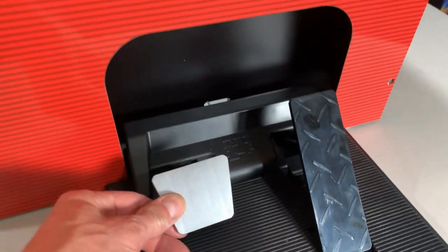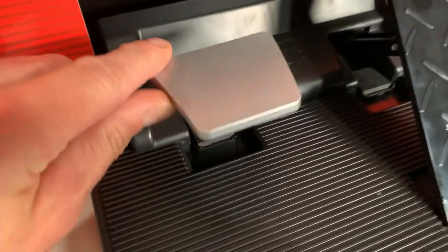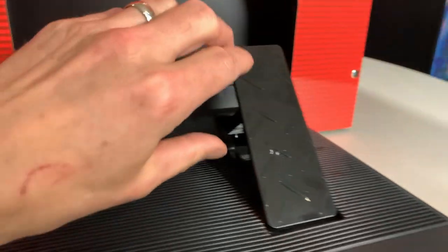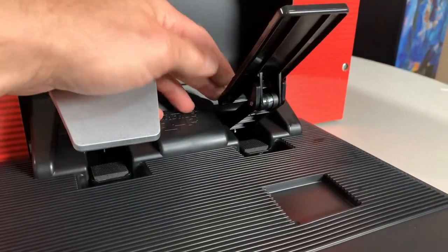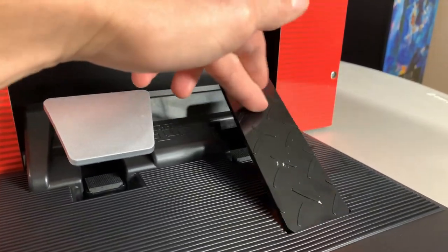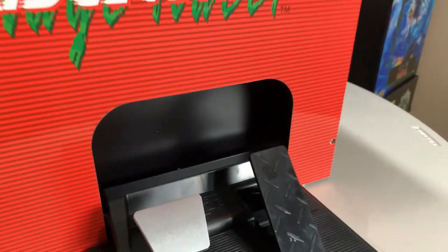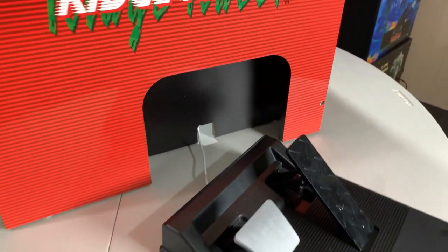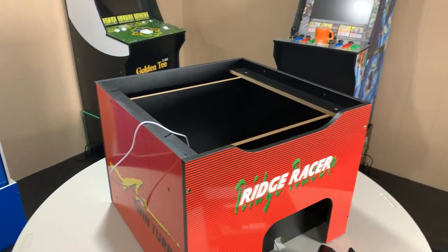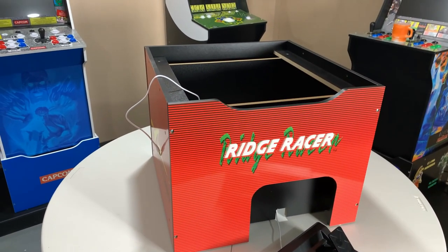Now, as we take a look at the pedal assembly, it is the same design as the Outrun cabinet, but supposedly the springs have been upgraded with increased tension to give you a little bit more feedback. One thing that has not changed, though, is the fact that the gas pedal is not attached at the base. So what happens if you tip forward and push the pedal with your toe, the rear will raise up and hit you in the bottom of the foot, and then when you push your entire foot down, you'll end up getting this annoying clacking sound as you play. Now, it's not the end of the world, but it is something that kind of bothered me.